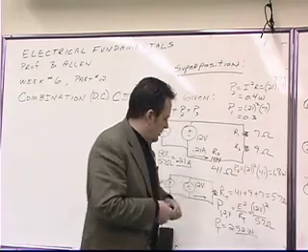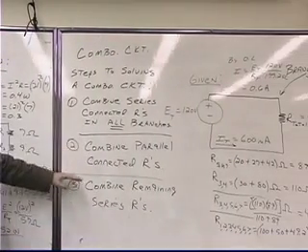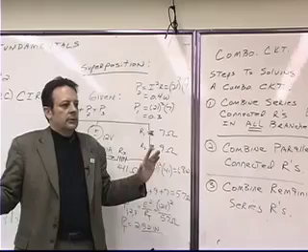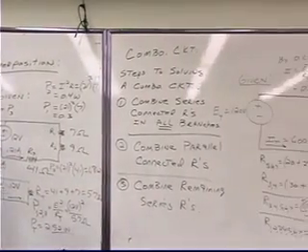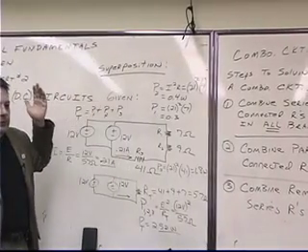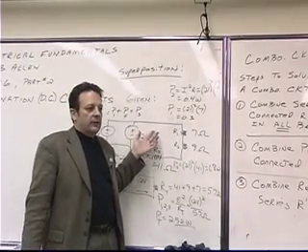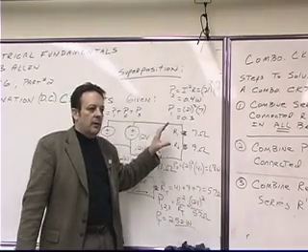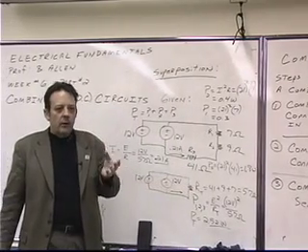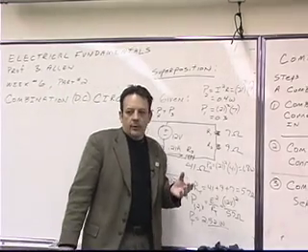Okay? All right, so we've talked about combination circuits and the three basic steps to use to simplify any combination circuit, no matter how complex. Any questions on that? And then we've talked about the concept of the superposition principle. Superposition principle just says that the total power that's absorbed by a circuit is equal to the algebraic sum of the individual power distributions throughout the circuit. It's kind of a mouthful, but it's a good word bite for an interview.